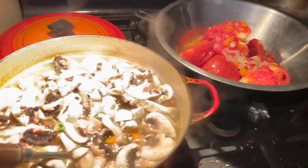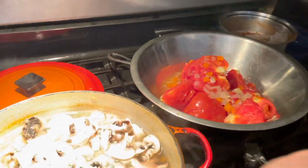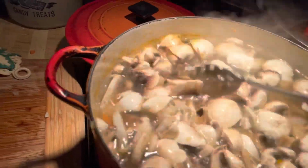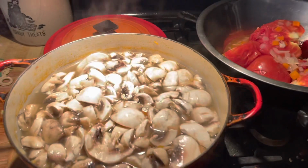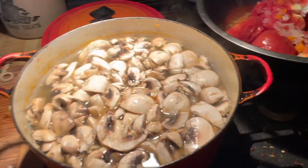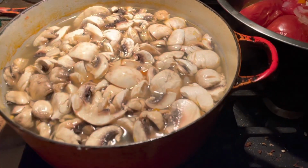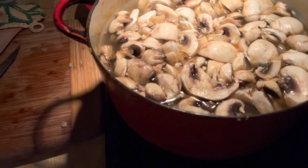Okay, so now that the tomatoes are going to cool, and I'll cut those up after, I went ahead and put in the mushrooms. I probably had about 1 pound of mushrooms in here. When you're making refrigerator leftover soup, you just use pretty much what you've got. So if you happen to use mushrooms and you have less, no biggie, you can fill in with something else. Or just make a smaller batch, whatever.